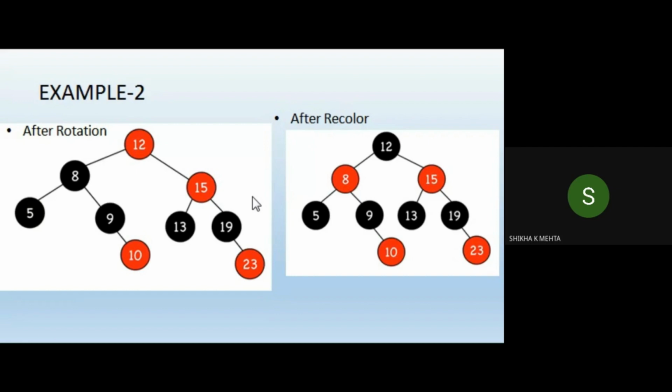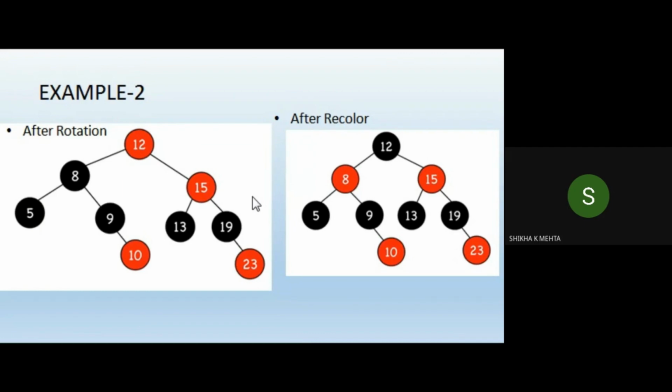And the goal behind doing all these efforts is that we can have a guarantee that whenever we are using the red black tree, we are able to perform all the operations in O log n time, and that we are able to do rotations. We are also able to retain the height of the tree of the order of log n. So this is the main goal behind doing all these efforts of rotations and recoloring.